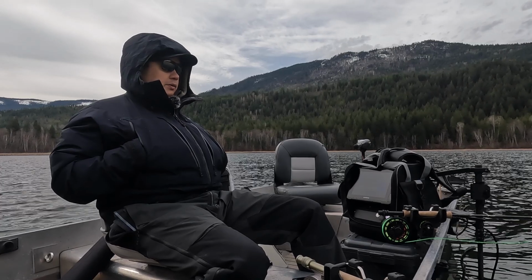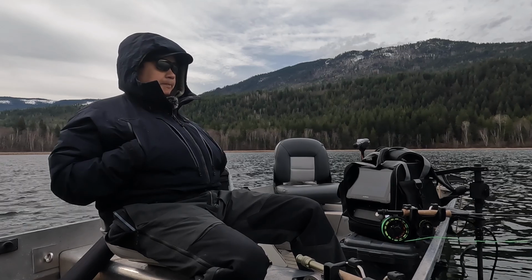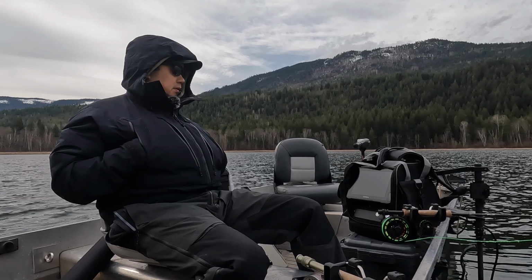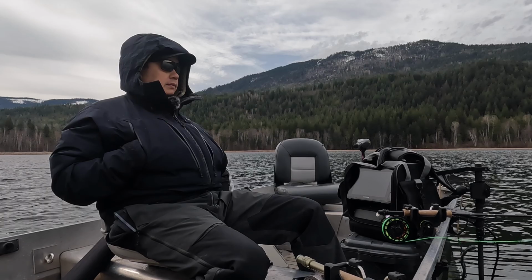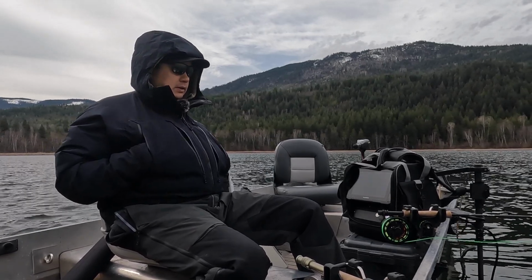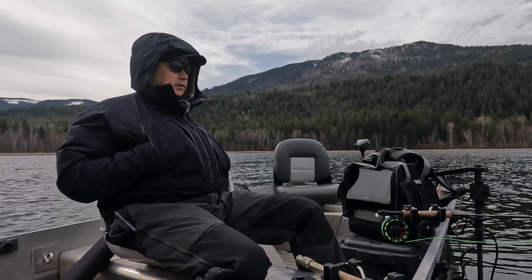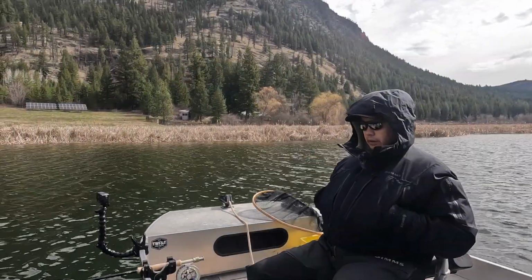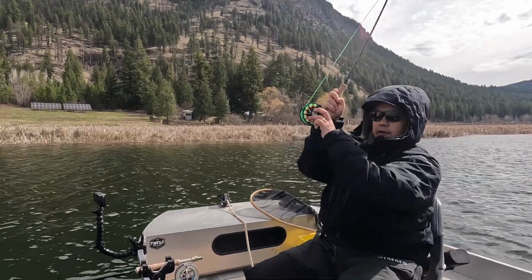I do have a crony on this one on the left, which after the last pump, I'm not too confident in thinking that's going to be the ticket. So I might swap that one out to a black crony, because that sample looked like black or gold rib, some blue dun, dark blue dun. It's a weird thing to be on top of a bunch of fish, but they're not biting. I take that back.